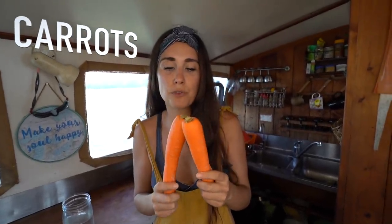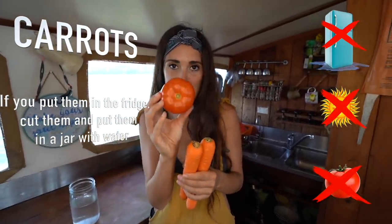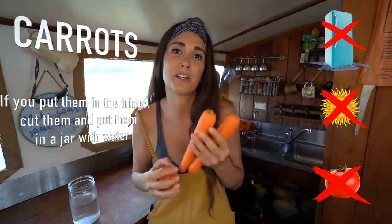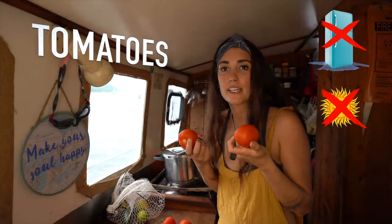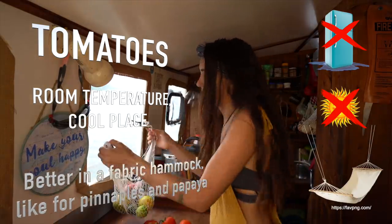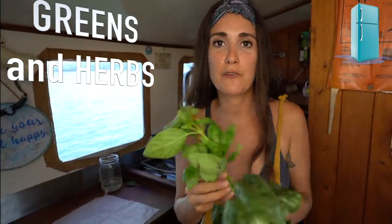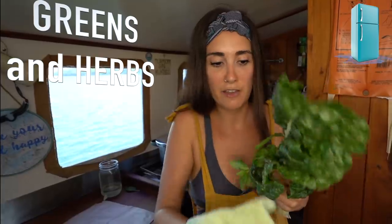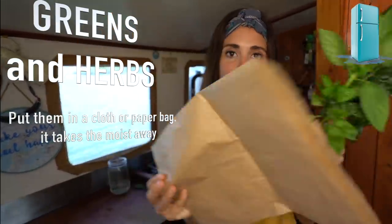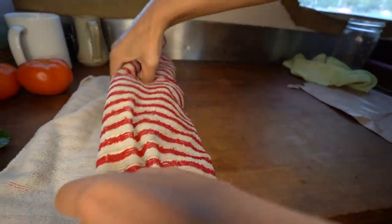Carrots, like apples, do better in boxes inside the bilges — separate in their own plastic container. Never put them with tomatoes and not in the fridge, because they get bitter and lose their sweetness next to tomatoes. Tomatoes should never go in the fridge either, because they lose their taste — they're better at room temperature. That's why we have little hammocks where we put all the tomatoes we're going to eat that week. For greens and fresh herbs, clean them properly and dry them gently without squeezing. Then either put them in a paper bag in the fridge or wrap them in a clean cloth and put them in the fridge.